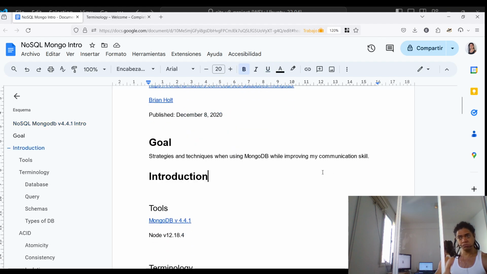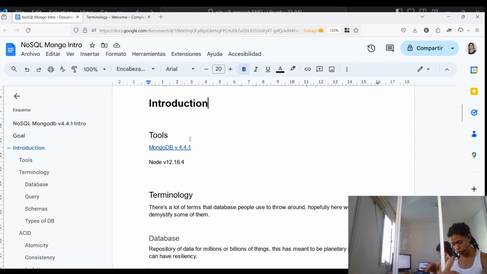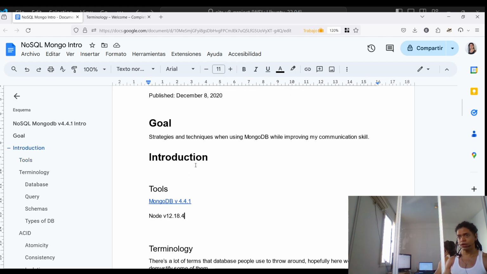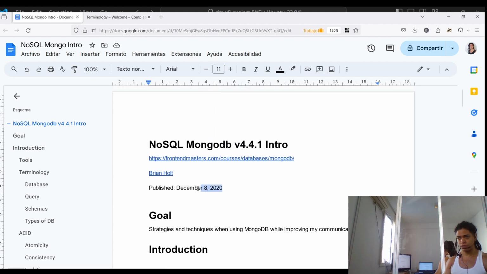Yesterday we looked at the tools that we're going to use here: MongoDB version 4.4, as well as Node version 12 and 8 and superior. Why is this? Because this course was published 4 years ago.